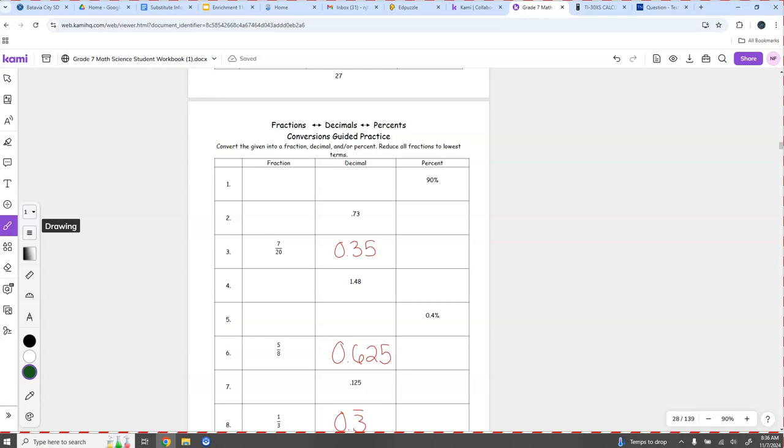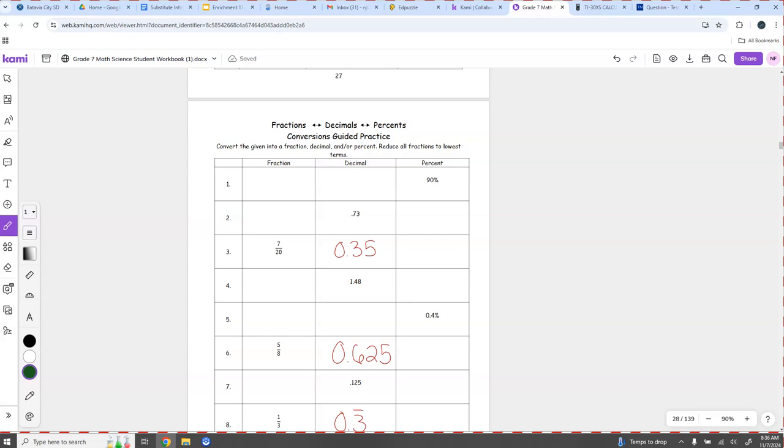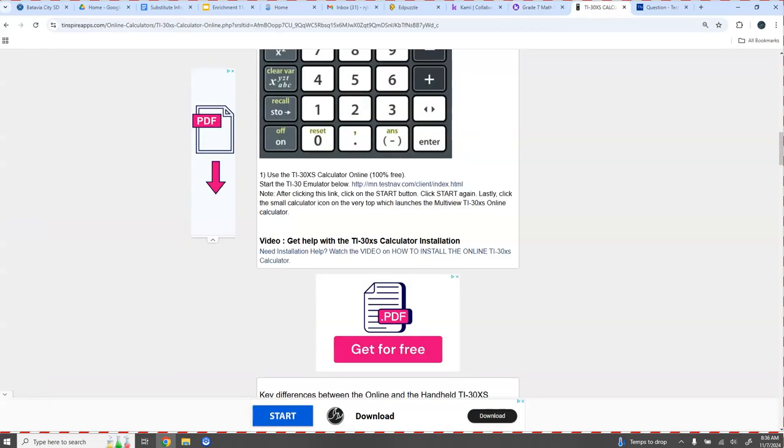And if we use our calculator, we got to put in 0.73. If I put in 0.73 and I hit my double arrow key, I get 73 over 100. Okay, 73 over 100, that's simplified. So we're going to go back to our notes, and our fraction is 73 over 100. Okay? So we have a lot of these. We're going to jump to number 4.